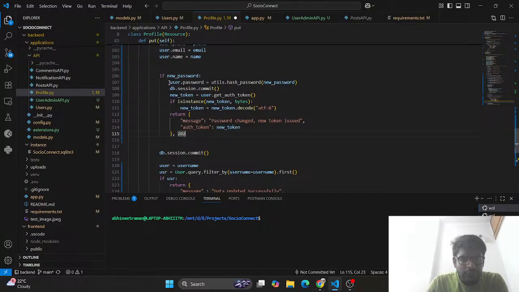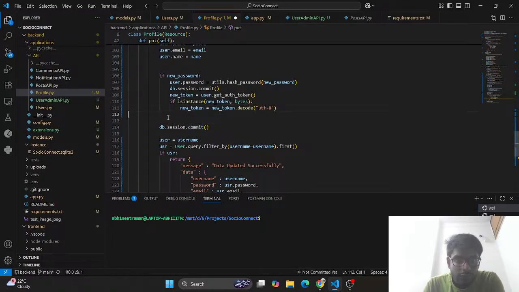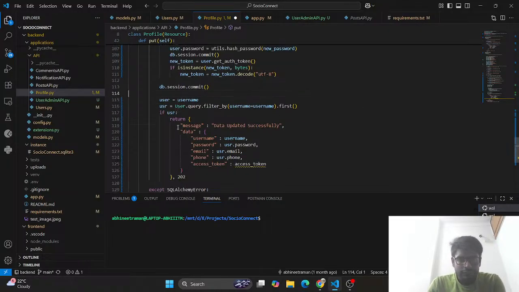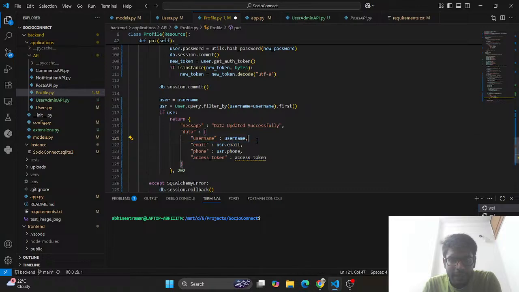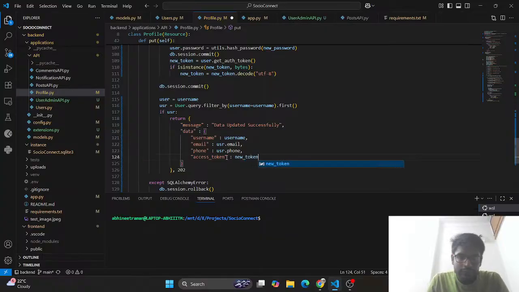Now we will do all of these things. We don't have to send a password. New token. We will have to send the name as well.